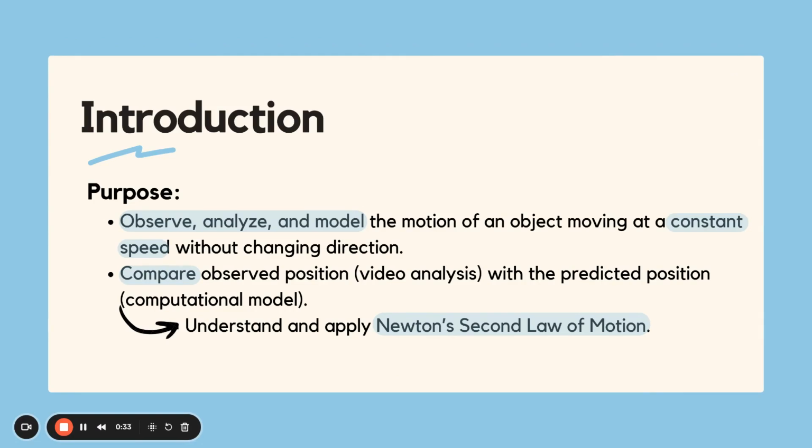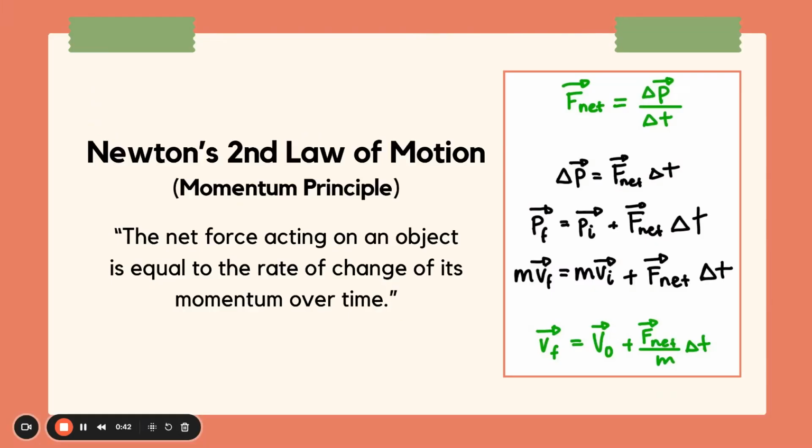All of this helps us gain a deeper understanding of Newton's second law of motion. So let's explore more about this fundamental principle. The momentum principle states that the net force acting on an object is equal to the rate of change of its momentum over time. In other words, when a force is applied to an object, it changes its momentum, which is the product of its mass and velocity.